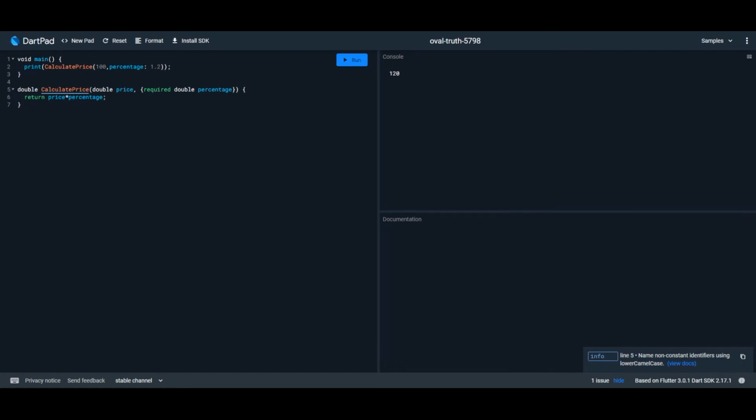Okay, so that's it about the parameters. Just to recap, we have the positional parameters, required, optional. We also have the named parameters, which we just had a look at. Now something else, a little more complex.